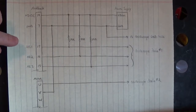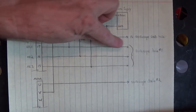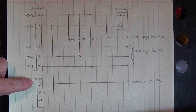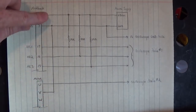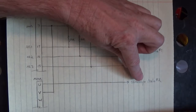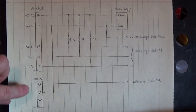Then, after we've documented or made a movie of the three Hall effects in relation to U and V, I moved V, which is our ground, to W. And then we documented the three waveforms, the square waves of Hall effect 1, 2, and 3 in relation to U and W, with W grounded. Then, with the ground on W, I moved U to V so that oscilloscope probe number 2 was now on V in relation to W, grounded, and then we documented the three Hall effect waveforms in relation to V and W.